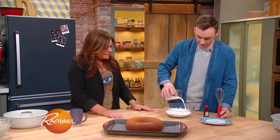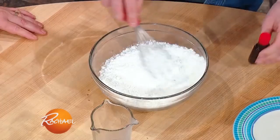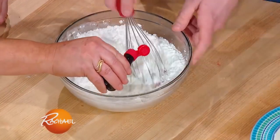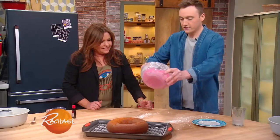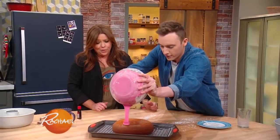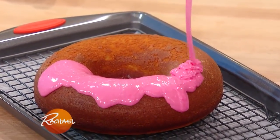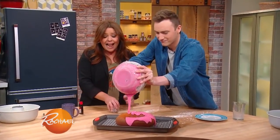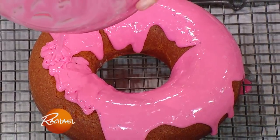But obviously it's not a donut until you have it glazed, right? So I just have some powdered sugar with a little bit of milk. And a little bit of red color? Dye, yeah, just a tiny bit because you want to keep it pink. It looks good. So then we just glaze the top of it. Look at that. That's crazy. And then I have some sprinkles over there too. It's not a big donut until there's a bunch of sprinkles on it. Crazy.